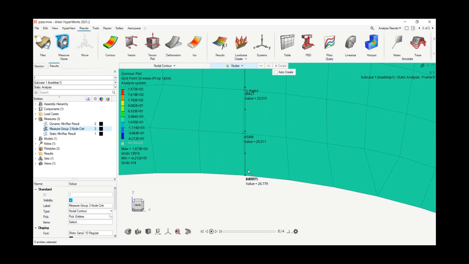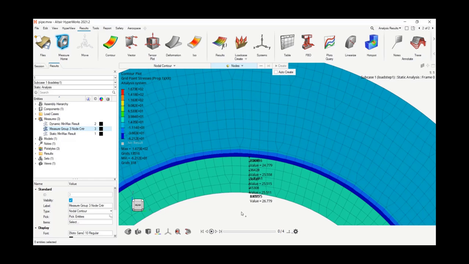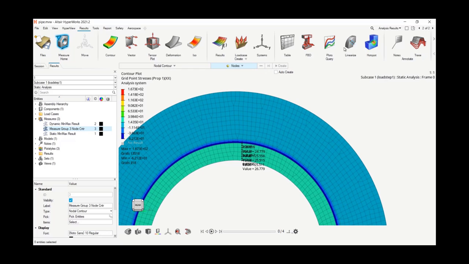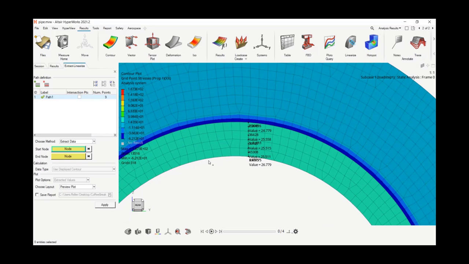You'll notice that our line is not sitting exactly on these nodes, but these values should be very close. The only place it's actually sitting on the lines is the starting and the ending point. So we've got values that are on the order of let's say 25-ish when we resolve this in global X. So we'll head back over to linearize. It keeps our selection. We don't have to redefine it. Starting point and ending point, or vice versa. I don't remember which direction I selected.